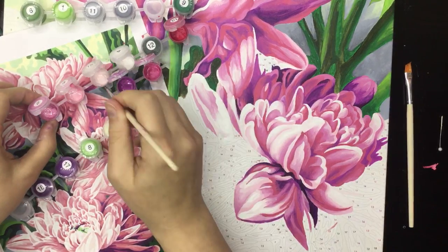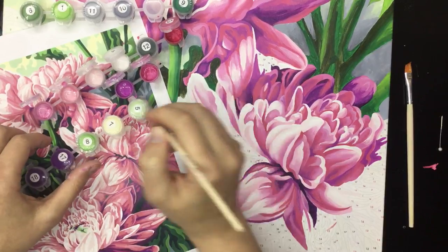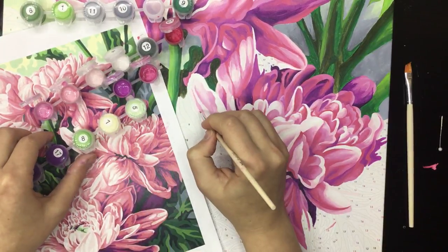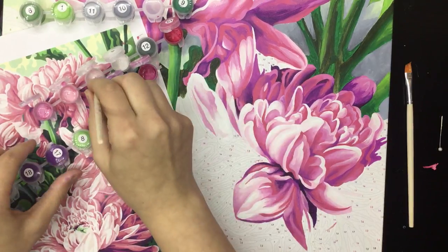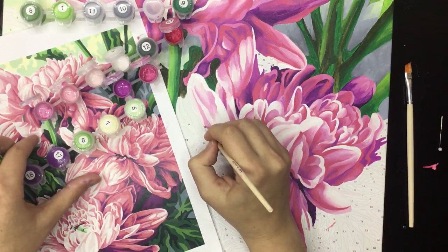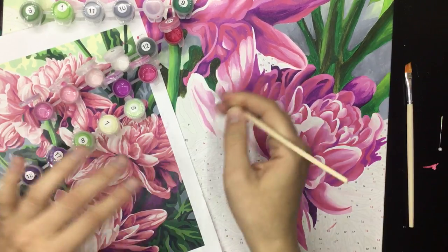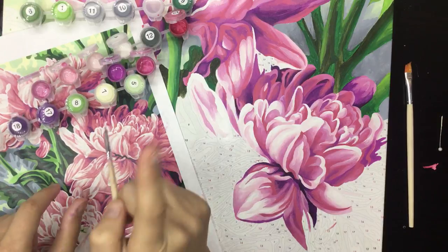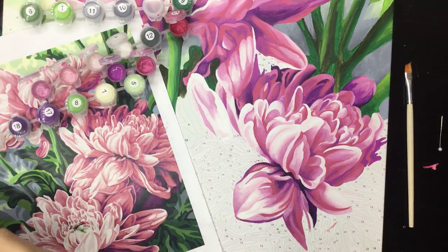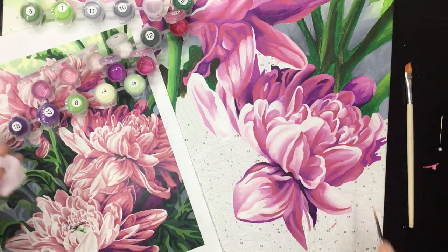So yes, you need to check the consistency of your paints and keep it good enough, with a nice watery quality, because it's just more spreadable. But don't put in too much water, otherwise you will not cover the numbers with the color, right?